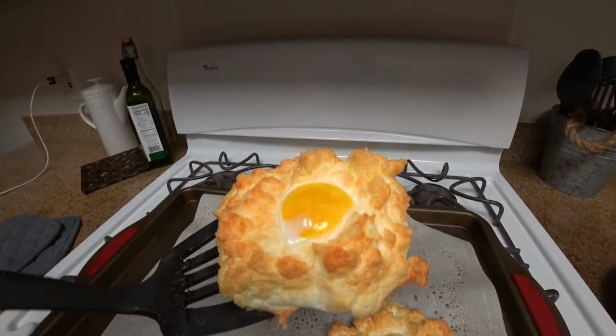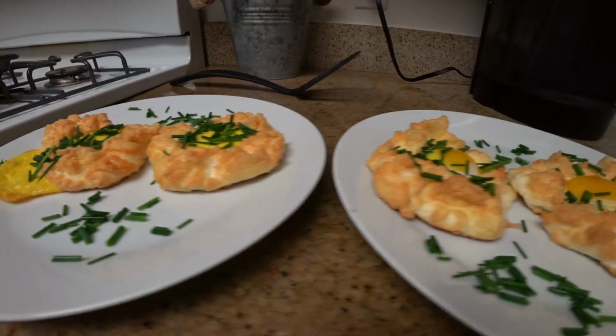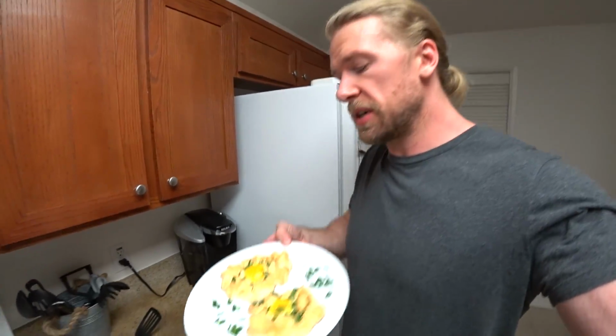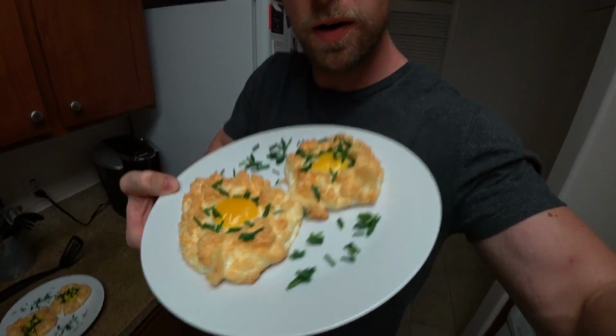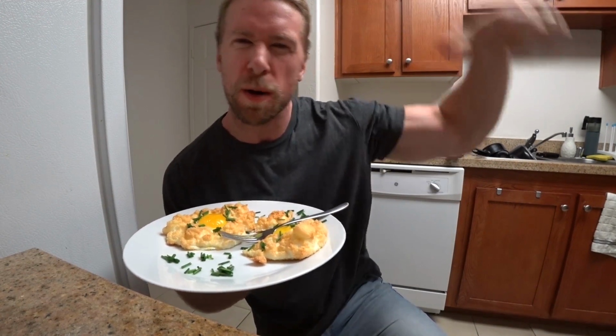So go ahead and pull those bad boys out and garnish them with chives. Oh yeah. All wrapped up. Ooh, look at how pretty they are. But looks aren't everything, so we gotta take a bite, see how these taste. Oh yeah, buff dudes approved.